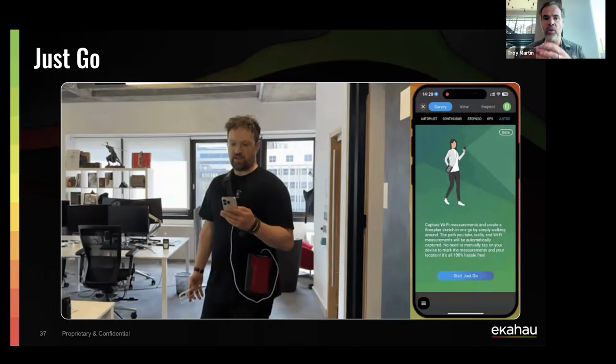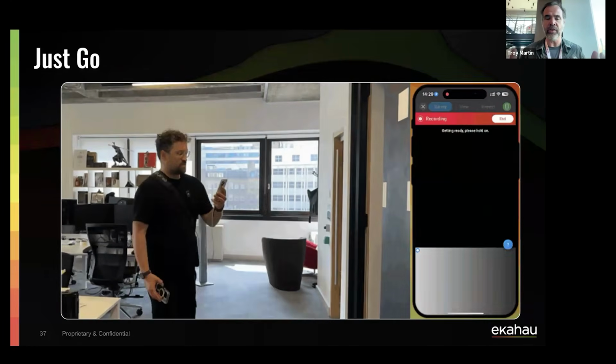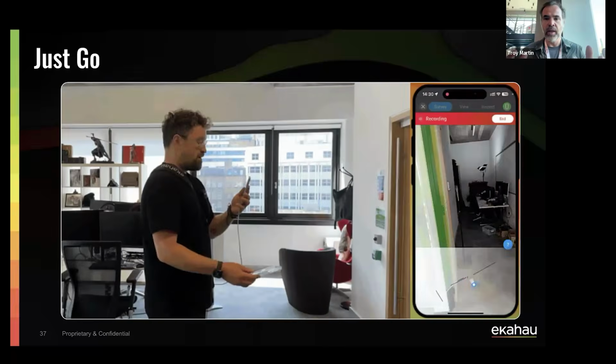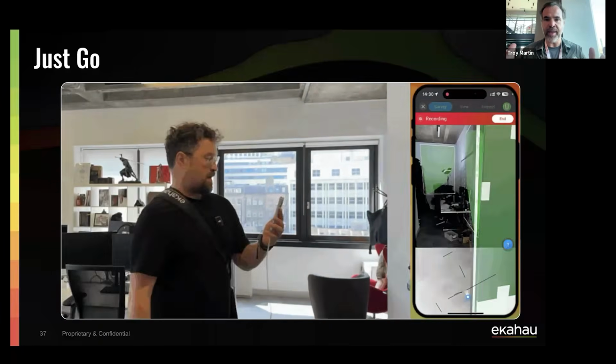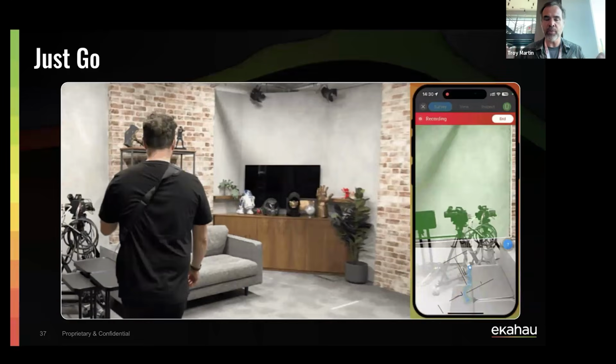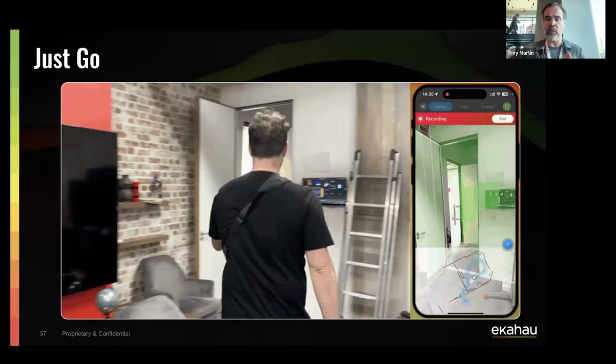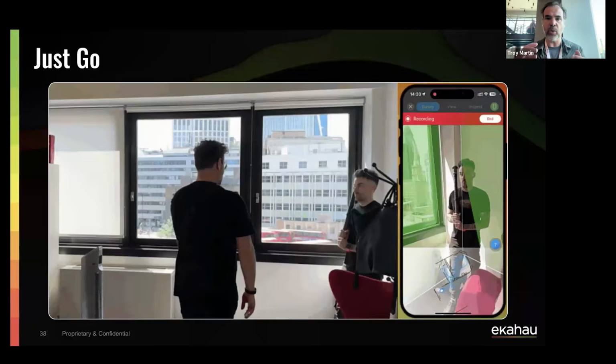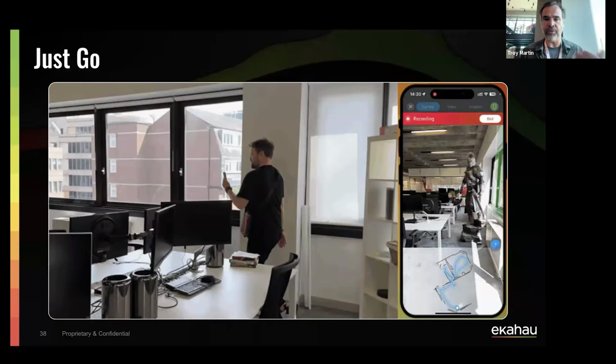And the idea here is that you can walk around, and while you're pointing your phone, it's also capturing and identifying where walls and objects are, where the ceiling is, where the wall meets the floor, and it's creating a floor plan for you on the fly.